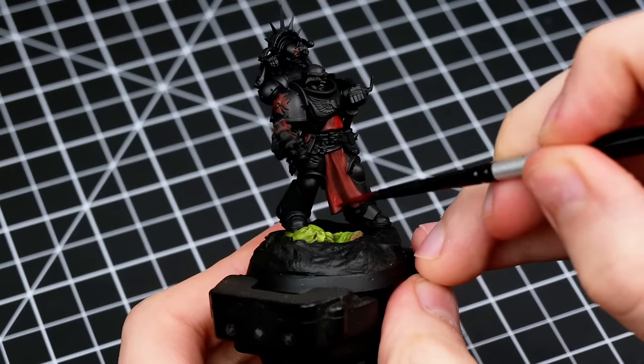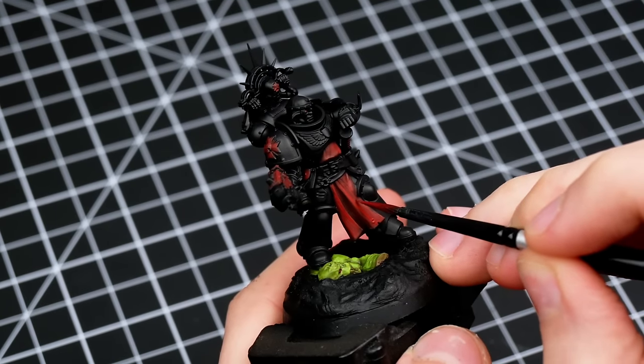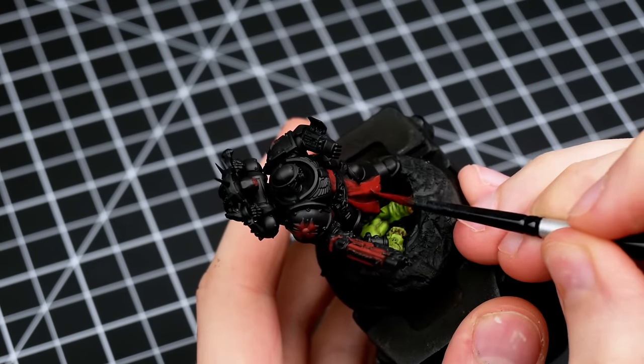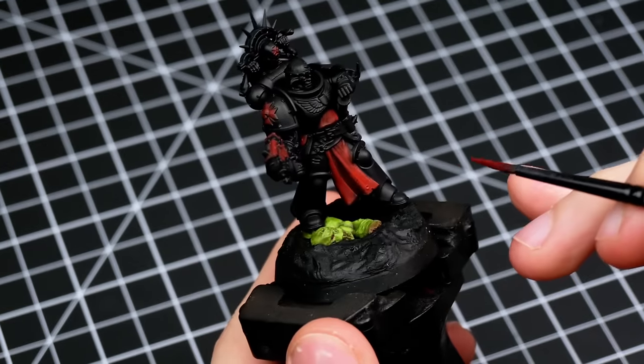If I can avoid it, I'd rather do it. For the tabard, I started with black-red and then transitioned to some of the deep red mixed with the black-red and then glazed over some of the details, and then I originally did think to use a checkered pattern, however later on I'll actually be changing that and doing much more of a traditional highlight.